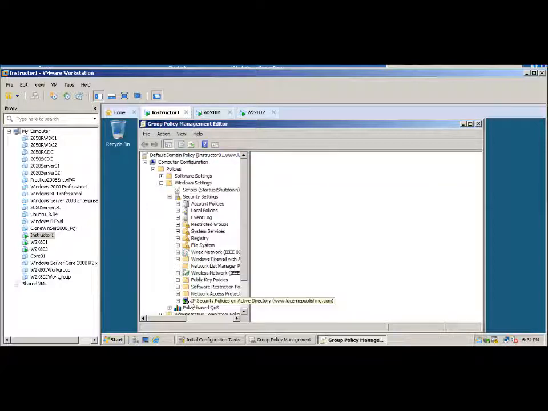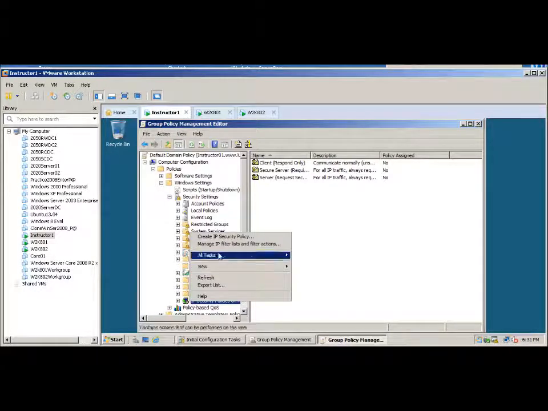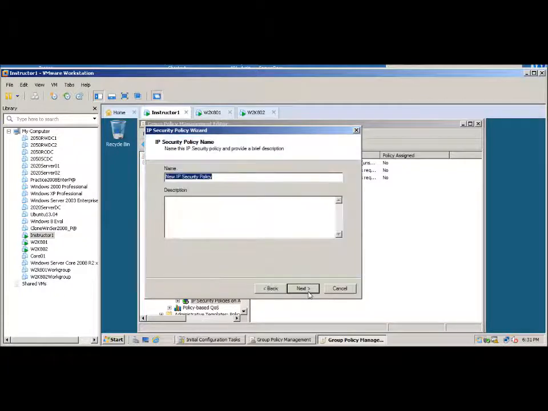Click on IP Security Policies, and what we want to do here is right click on it and create a new IP security policy, and the wizard will come up, and let's just call this Lab9 IP security policy, and click next.